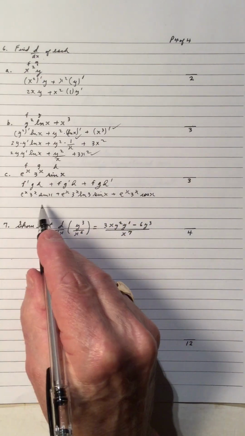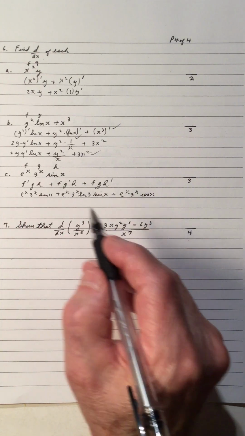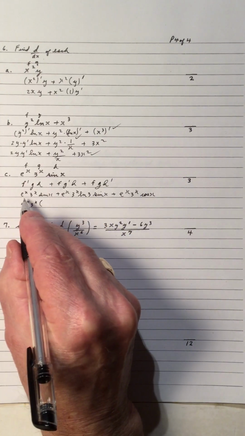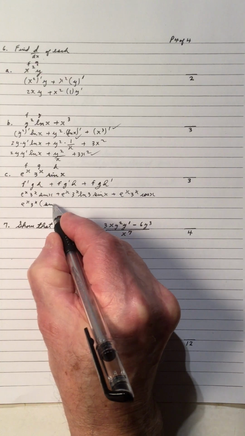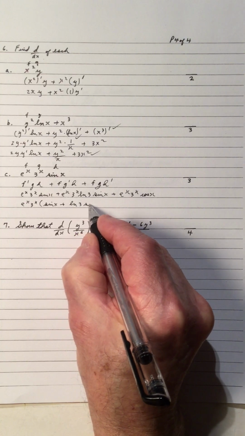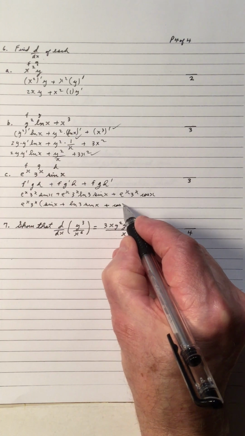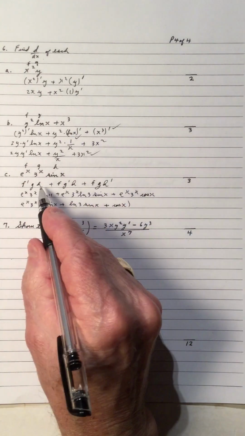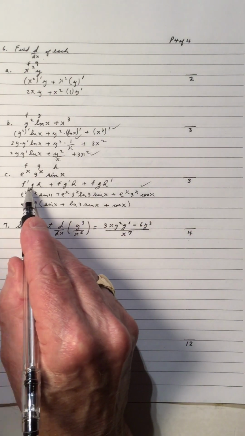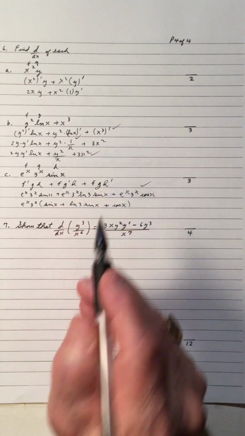And if you want to take out e to the x, 3 to the x, it is here each time. So if you wish, but you don't have to, just to do a bit of factoring. So e to the x, 3 to the x, so it's a sine in the first one. And we take it out of here, we get ln 3 sine x. And we take it out of here, we get cos x. So that's if you wish to factor. So if you have the 3 of these done correctly, you get 3 marks, 1 for each. So that's the pattern I remembered. F, G, and H 3 times. We do F, derivative of F, derivative of G, derivative of H.